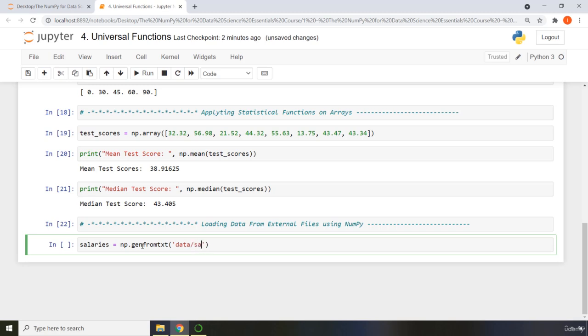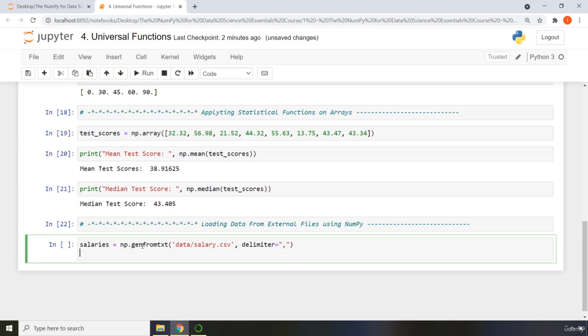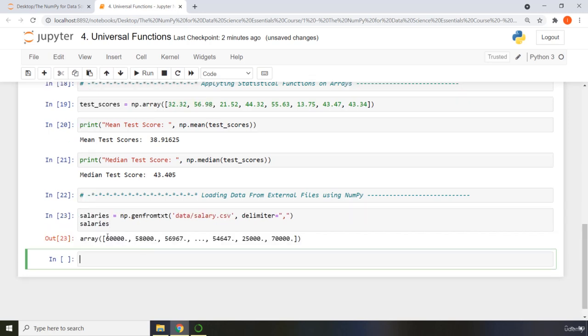The name is salary.csv. And we need to provide a delimiter as well, which basically shows how the data is separated from one another. It's going to be a comma. Now let's take a look at salaries. Salaries is going to be a one-dimensional array of salaries.